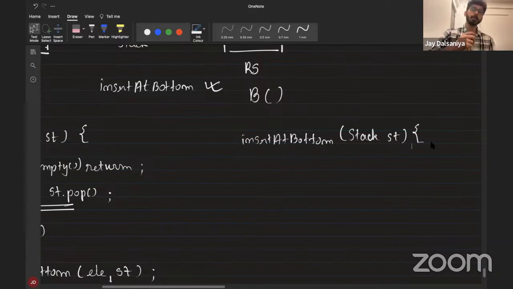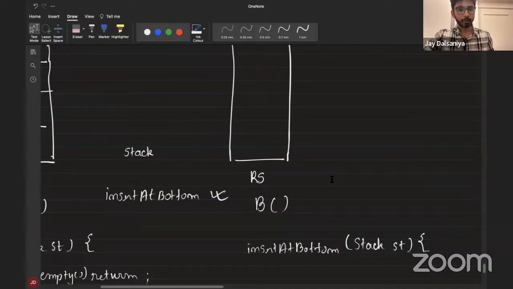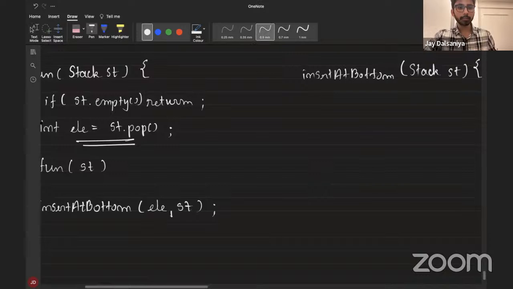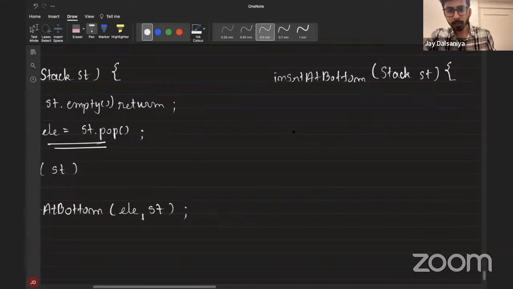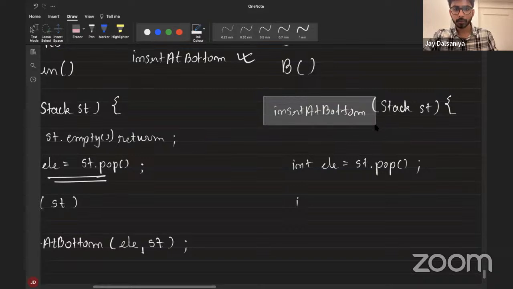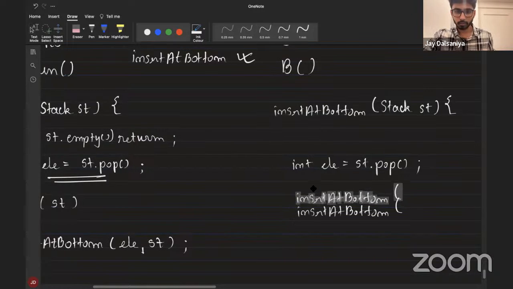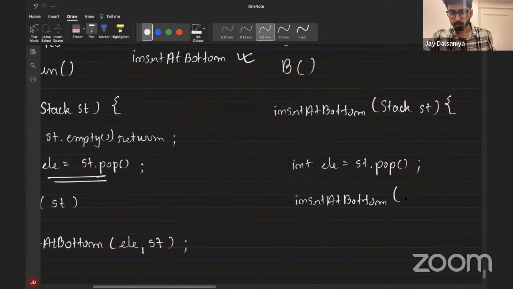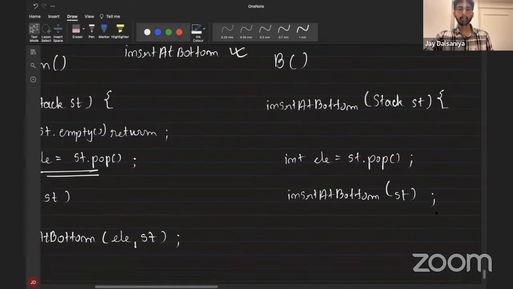Similar to this function, it will keep on removing elements. So integer element, it will pop the element. It will keep on removing the element, and again it will call insert at bottom for this type.